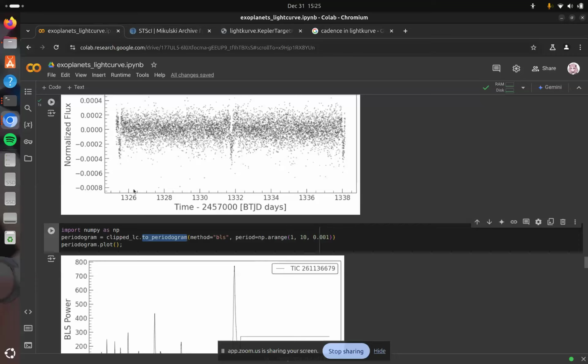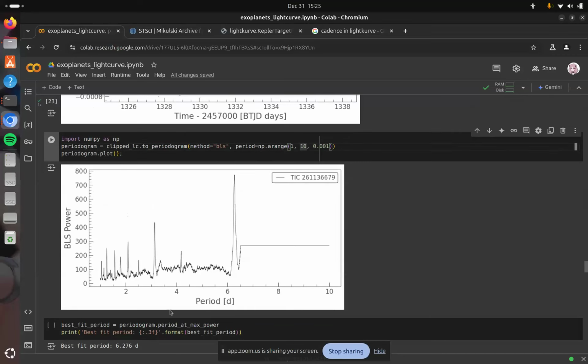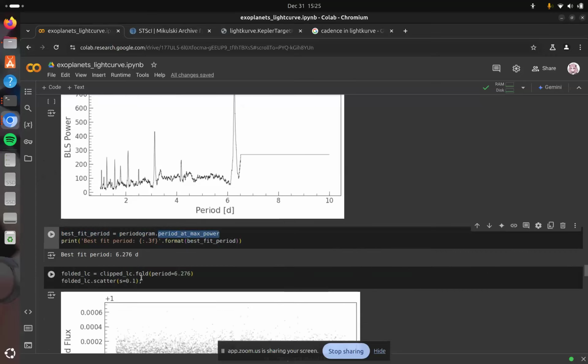So how I'm checking it is, we can see that I see a dip here, I see a dip here. Therefore, it should be between 1325, let's say, to 1335. So you can see that both the dips are in between 1325 to 1335. Therefore, the time period, whatever it may be, should be less than 10. Therefore, it's obviously more than one and should be less than 10. And here, I'm just going to search for it. Okay, and after that, I just do period at max power and get the value.